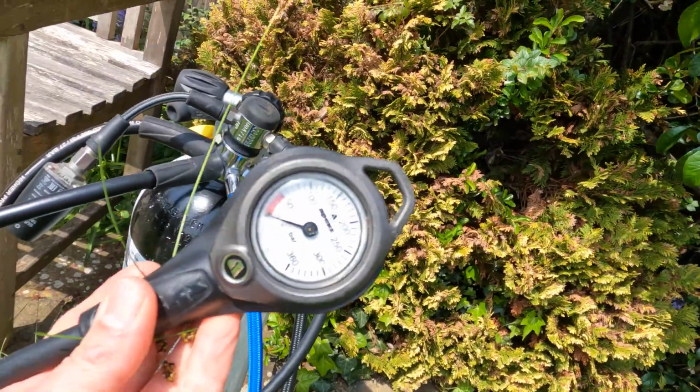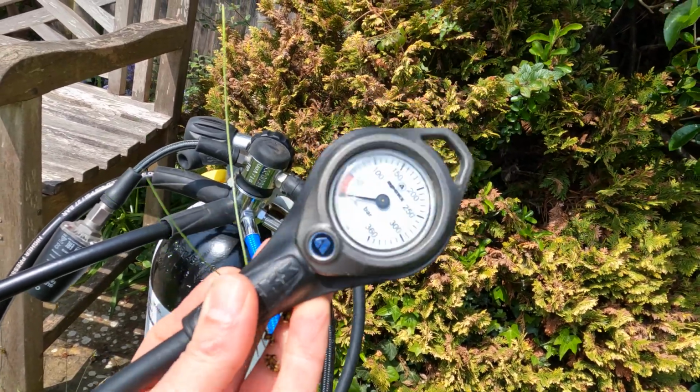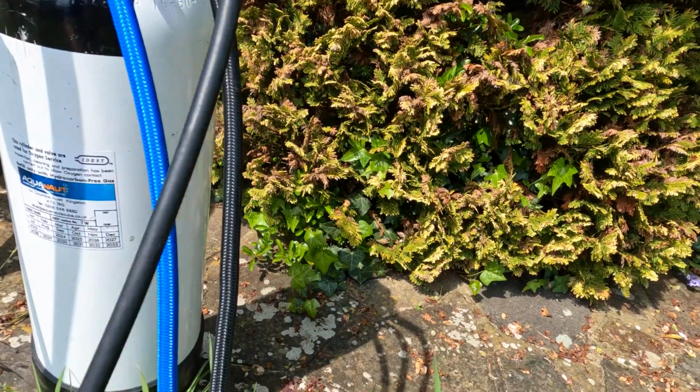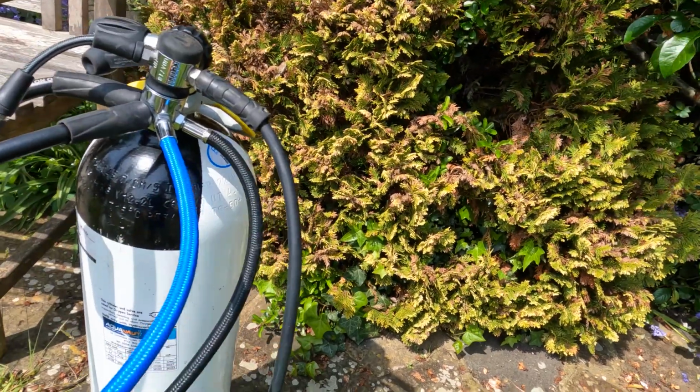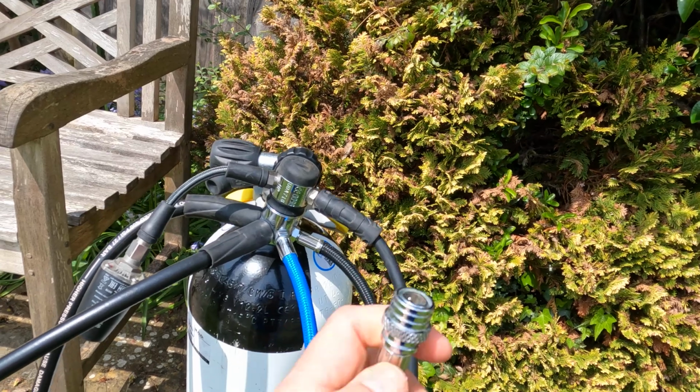We have the all-important gauge. Always have a manual gauge, an analog gauge, as well as your dive computer. It's all about redundancy. Then anyone who's done open water diving knows you've got one like this.